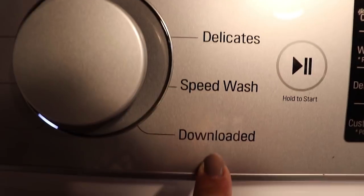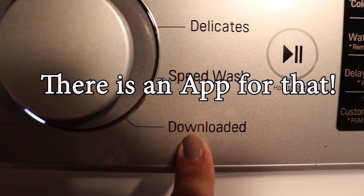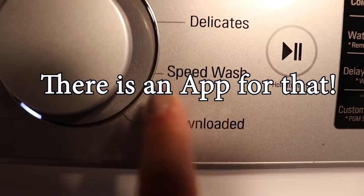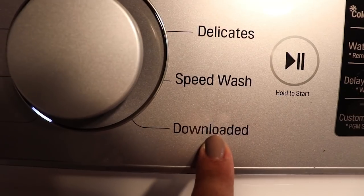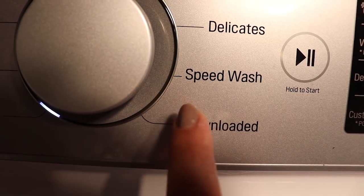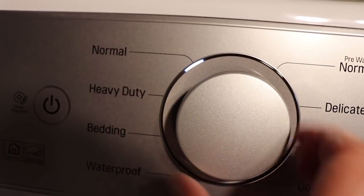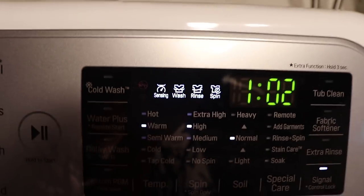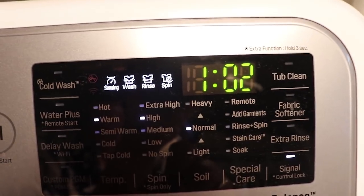And then here is downloaded. If you have some download, you can download specific settings, for instance, cashmere, things like that. You would download the setting from your phone and it would go to the machine. So I'm gonna do just a normal wash right here. And you'll see that right there, it gives you the time. So a regular wash is an hour and 2 minutes.